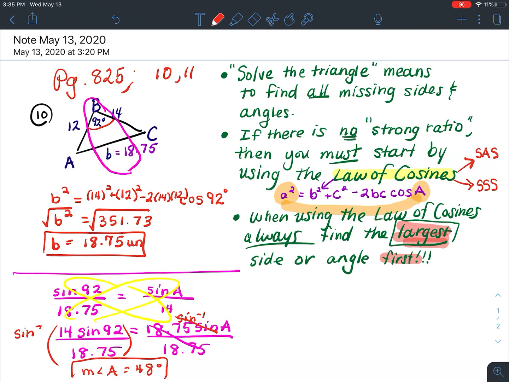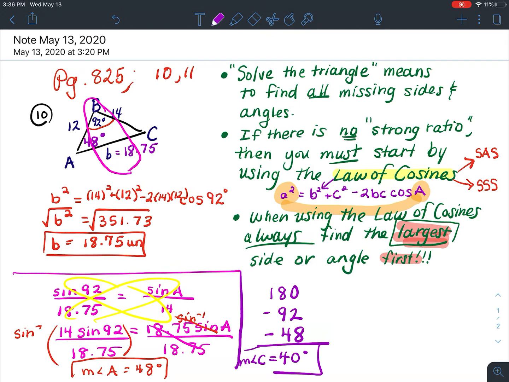Again, I'm going to add that onto my picture, and look how every step of this problem gets easier and easier and easier, because now I know 2 of the angles in my triangle, so I can subtract off those 2 angles, and whatever is left has to be what I'm calling angle C, which would then be 40 degrees.